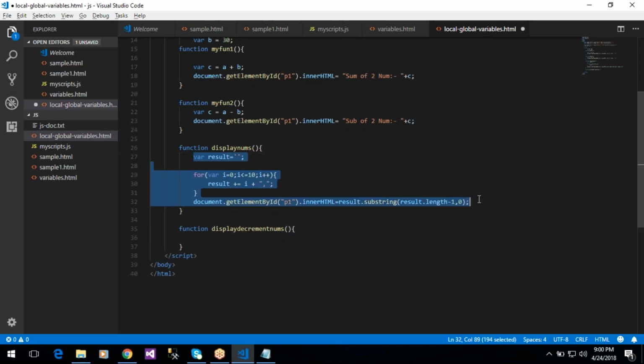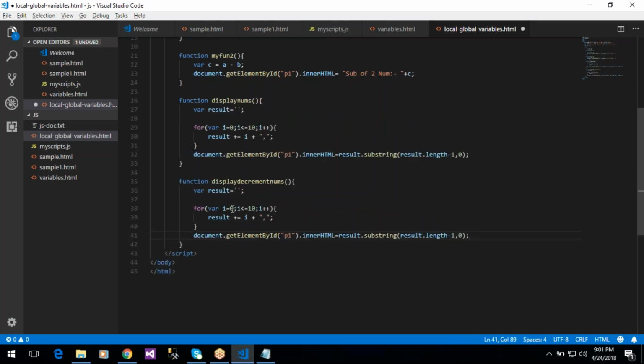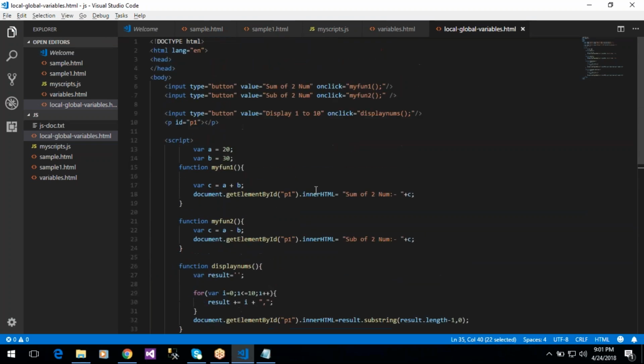Same thing we can use, but here the i value is 10 and up to 0, and i greater than or equal to 0, and i minus minus. So we can call this function on button click.